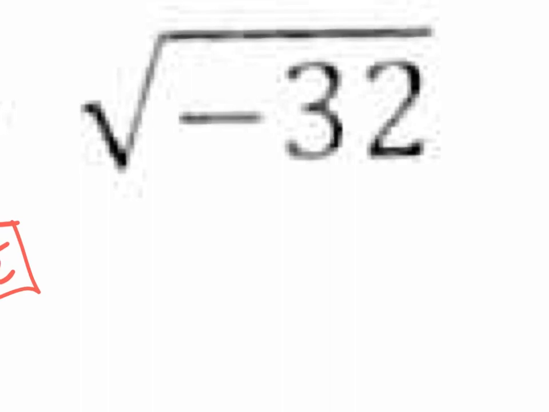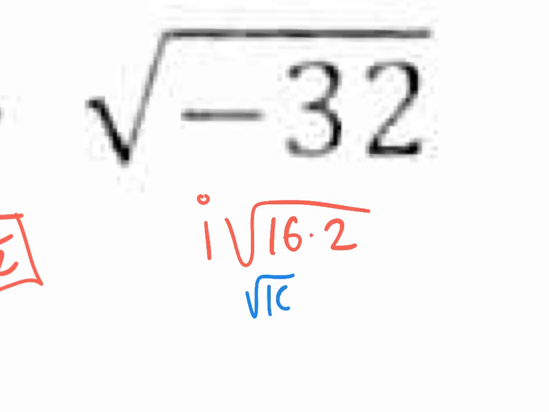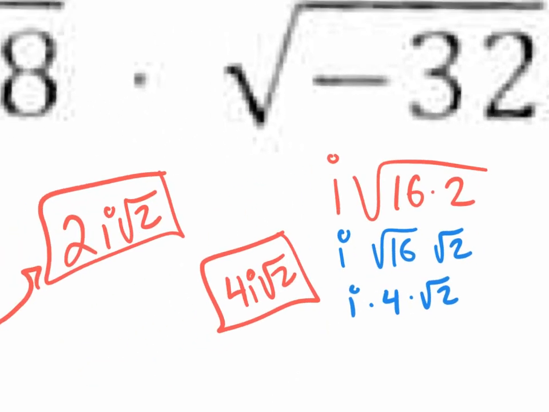Let's do this one right here, the square root of negative 32. Well, again, you could pull out that negative, make it an i on the outside. Now 32, you're going to rewrite it as what? 16 times 2, I hope you guys know. Not 4 times 8, but 16 times 2. That way, when you split the root with the i on the outside, you'll actually get i times 4 times the square root of 2. And just rearrange it, and your final answer will be 4i square root of 2. Yay? Yeah. Now, again, that's not what they're asking you to do on this worksheet. I'm just practicing, because I might ask one of those.